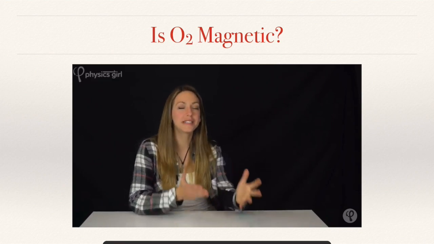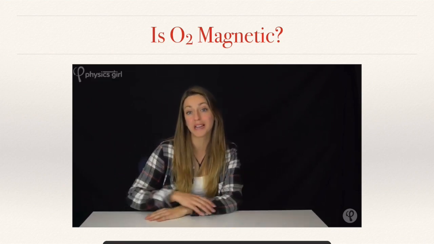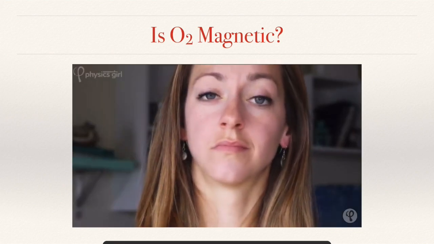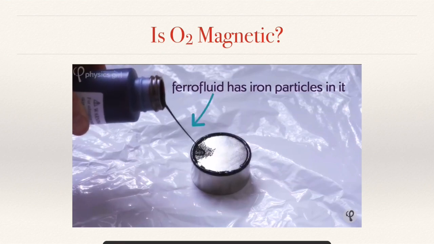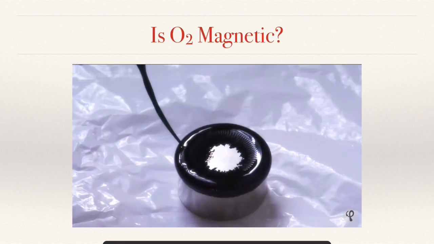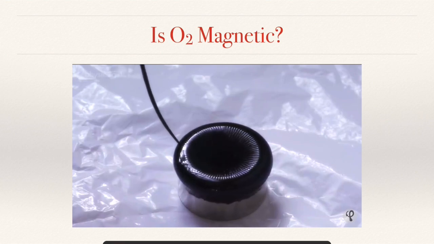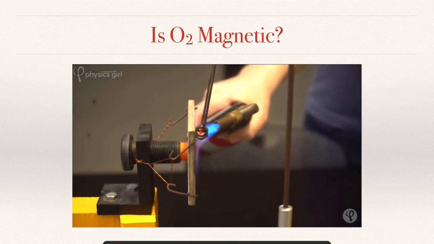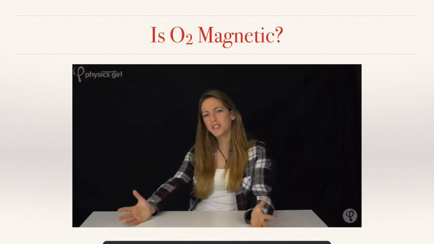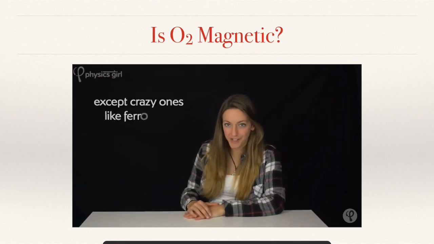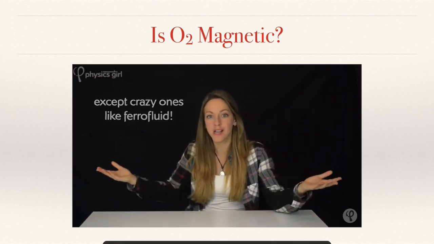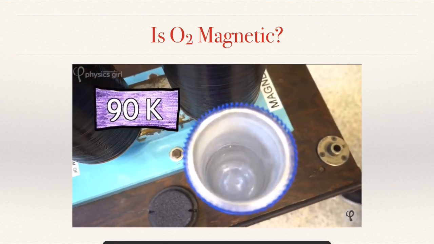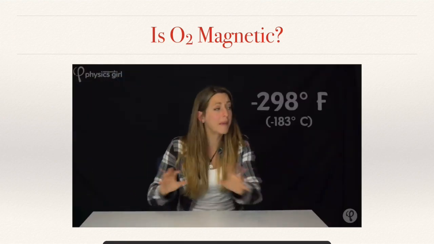Well, it's because different materials have different responses to external magnetic fields. Your face is pretty unresponsive to a strong magnetic field. Iron is visibly responsive to an external magnetic field. I don't recommend doing that with your neodymium magnets. Hot iron acts differently, as we'll see when we heat up this piece of metal with a blowtorch. Yeah, stay tuned for that. But liquids don't usually visibly react to magnetic fields, and yet liquid oxygen clearly does. By the way, liquid oxygen is oxygen cooled down below 90 Kelvin. In Fahrenheit, that's when your spit freezes way before it hits the ground.